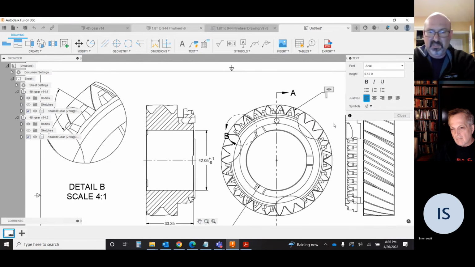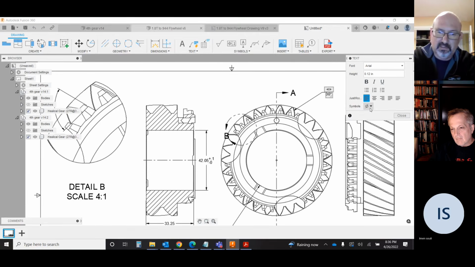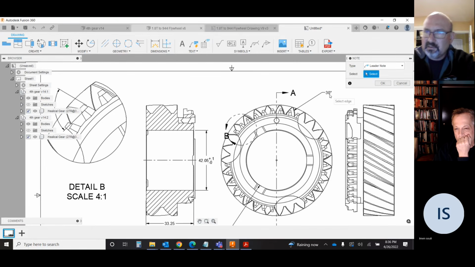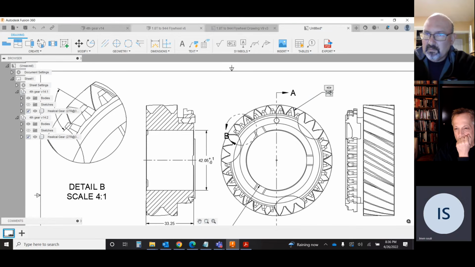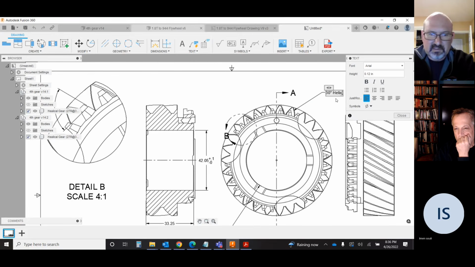And so now we can type in, and we could say something like 30 degree helix.